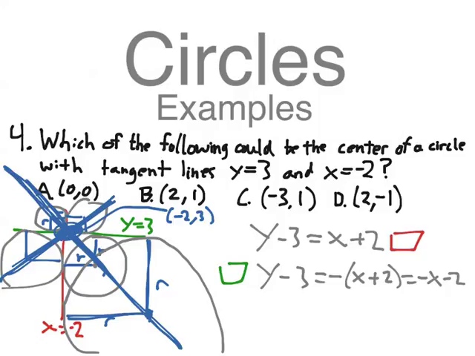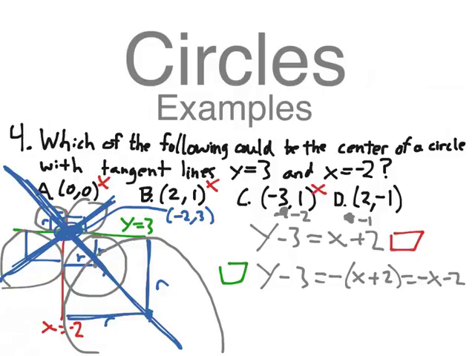In the case of 0, 0, well, that clearly won't work. You'll have -3 equals 2, and -3 is not equal to 2. So that doesn't work with the red equation. For B, I have 2, 1. So if x is equal to 2, then I have a 4 on the right, and if y is equal to 1, I have a -2 on the left. And -2 is not equal to 4, so that doesn't work. Now if I try saying x is -3, -3 plus 2 is -1. And if y is 1, 1 minus 3 is -2. -2 is not equal to -1, so that does not work with the red equation.